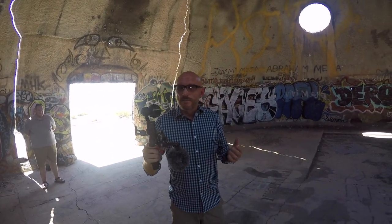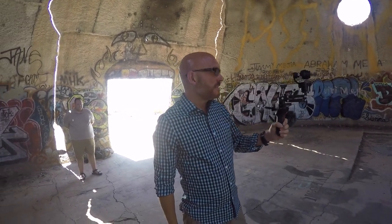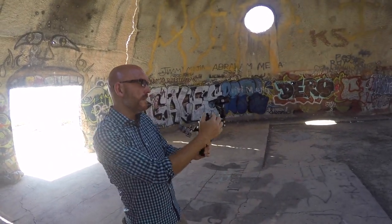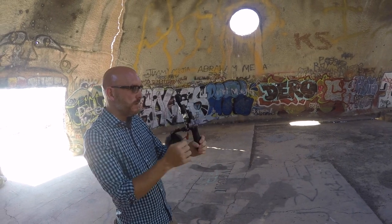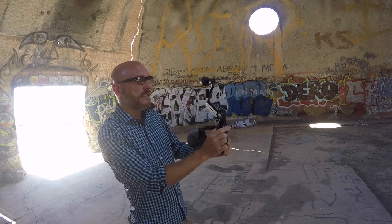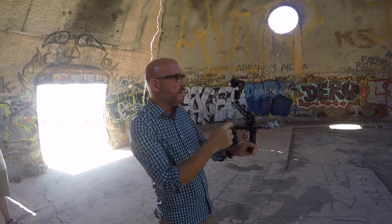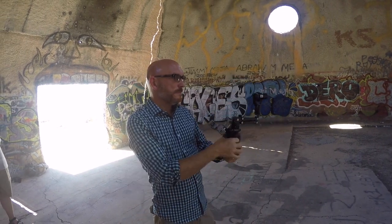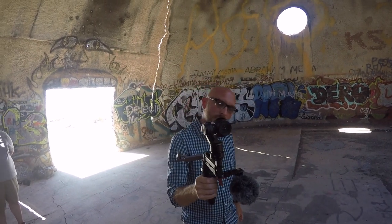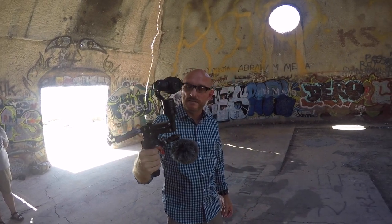At the end of the day, I've been using this Osmo for about three weeks. And while it has some cool features, like the ability to have live view of your footage, all the attachments are extra — you have to buy these attachments to hook up a microphone, and you have to buy the extension arm to still add your phone, which is an added expense. So at the end of the day, an Osmo setup like this is going to cost you close to a thousand bucks, or 800 to 900 dollars.